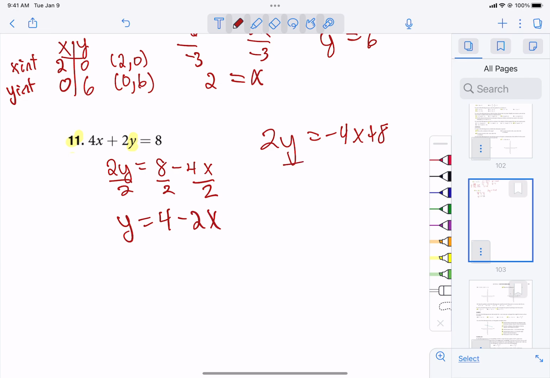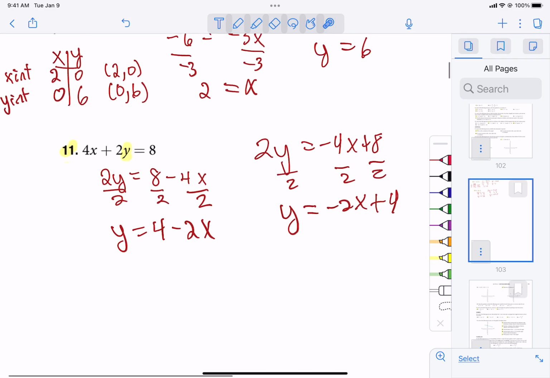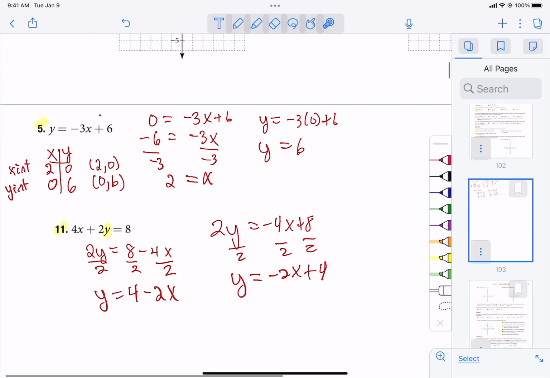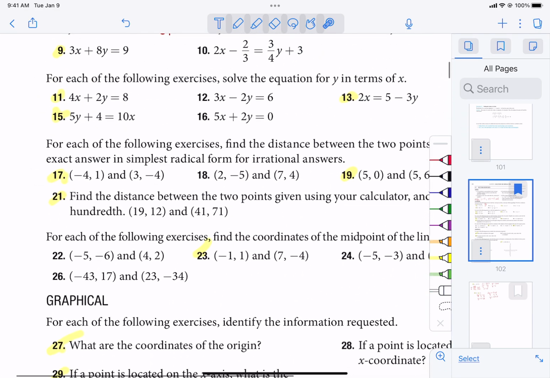If we did the same thing over here, another correct version of the answer is y equals negative 2x plus 4. Either one is perfectly correct. You can write it like this. You can write it like this. I don't care. They're both correct. You decide which way you like it. Some people like writing it like this because it has that feel of that y equals mx plus b kind of look to it, but it doesn't matter. They both get you the same place. Pick one method and do it, okay? So that's what they mean for that section.